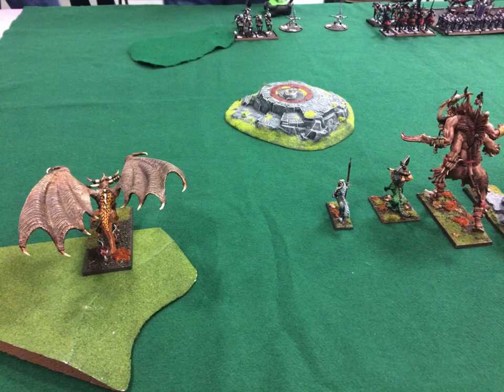Facing him, I've got my Jabberwock on the far left. His job is to fly 16 inches straight towards a Dread Reaper, and then on turn 2 charge him. I deployed first with my opponent deploying in reaction to me. We both knew I was going to go first.